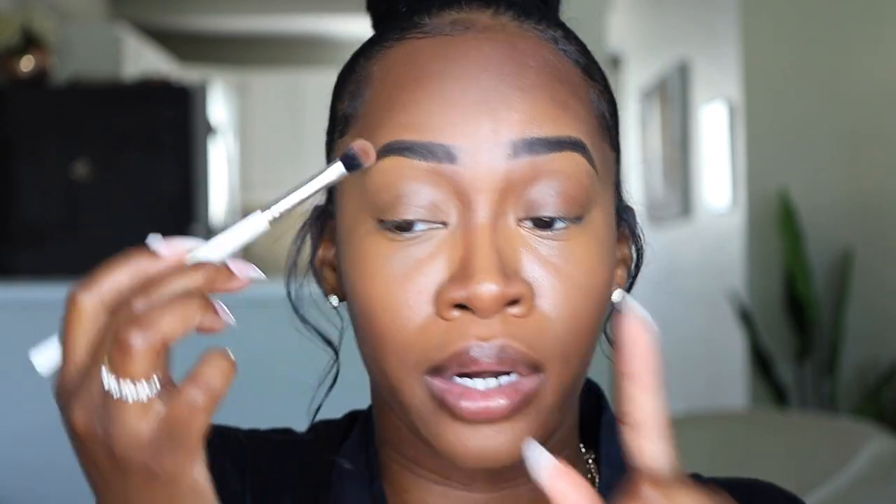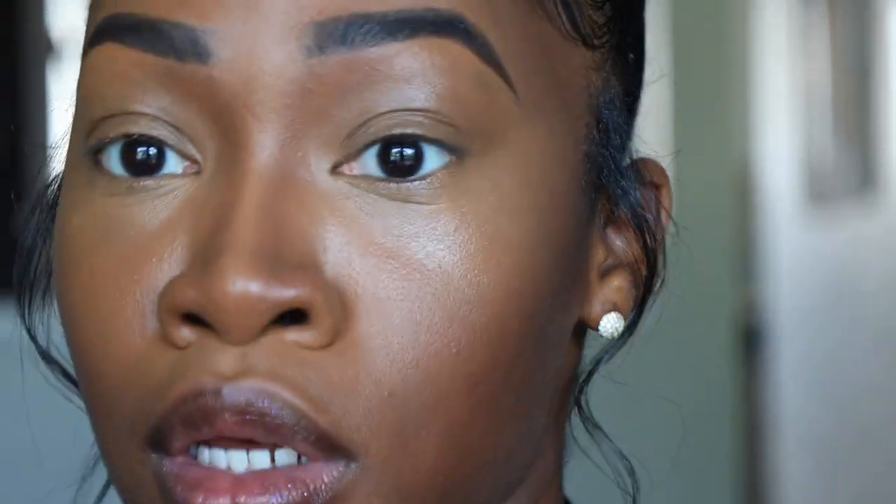Before I set, I'm going back with the brush I used to contour the nose to make sure I didn't lose that deeper shade around it and recreate that shape. I want to give you guys a close-up of how the skin is looking — I'm turning the light off so you can see completely. This is before setting, and this is how we're looking. I want to add a blush before we set.